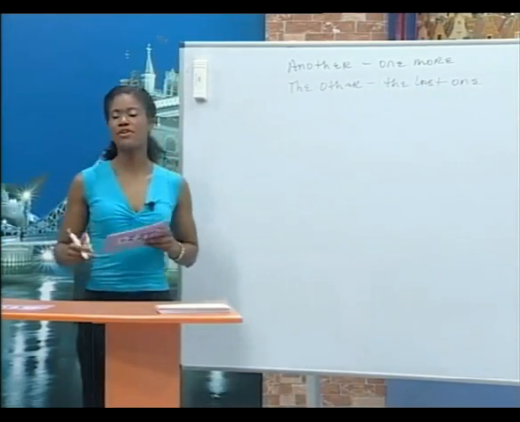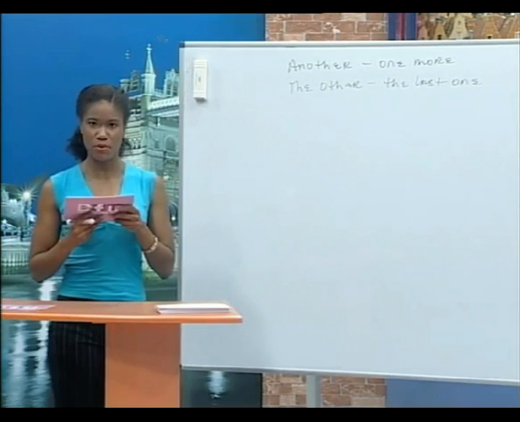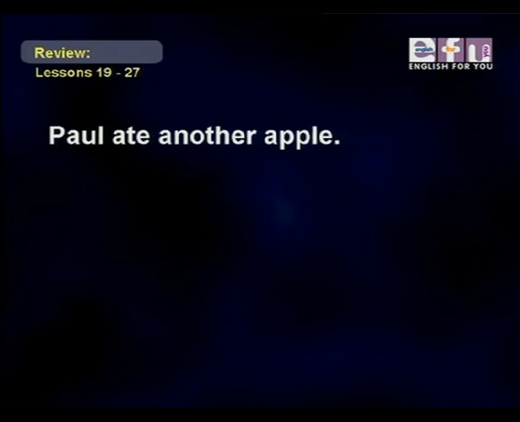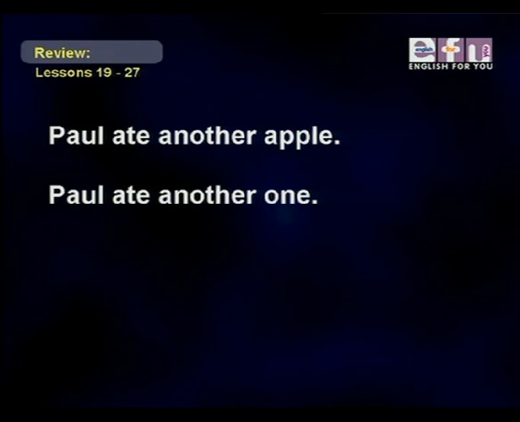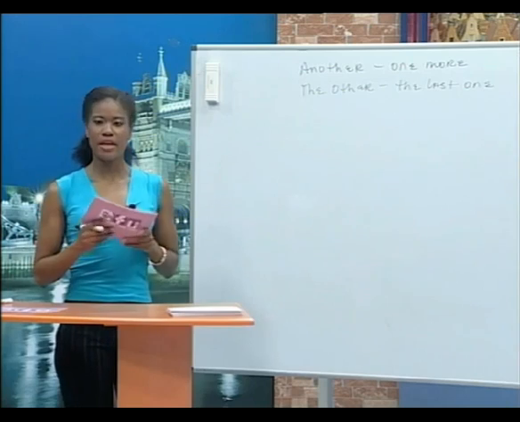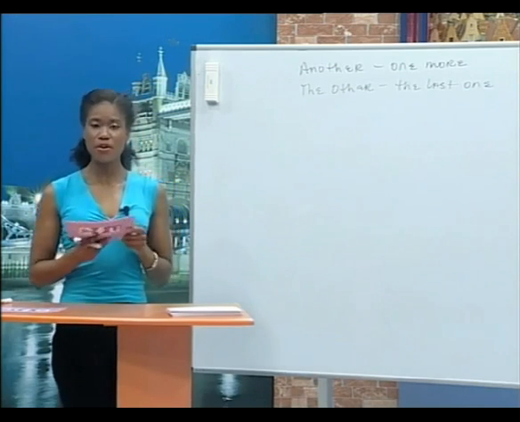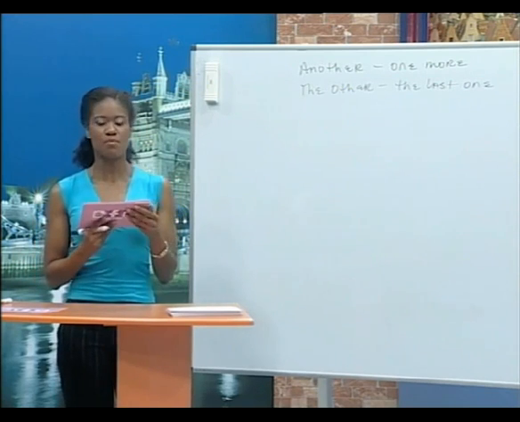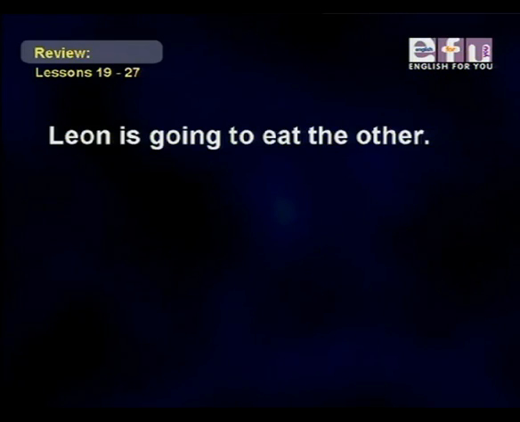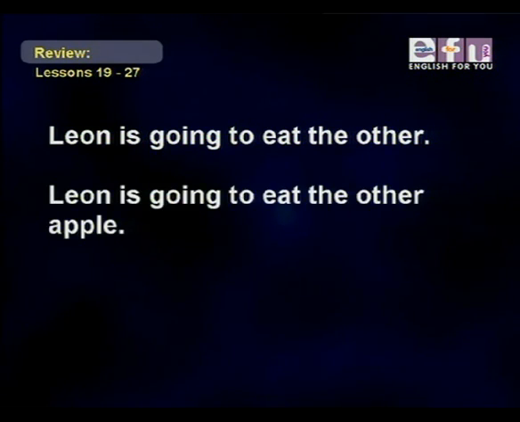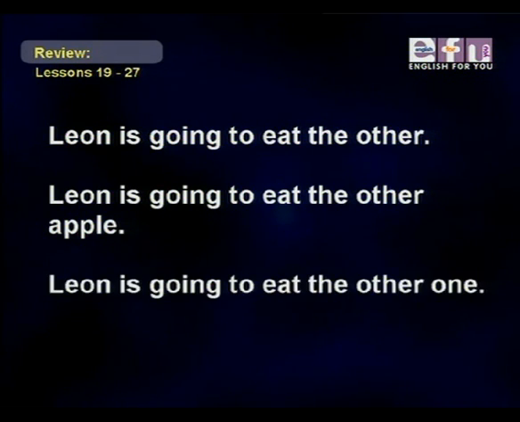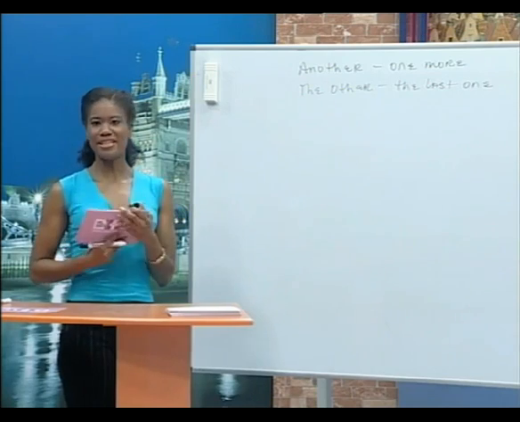Okay, we can use another in different ways. Look at these examples. Paul ate another apple. Paul ate another one. Paul ate another. Okay, we can also use the other in different ways. Look at these examples. Leon is going to eat the other. Leon is going to eat the other apple. Leon is going to eat the other one. All right, can we practice now?